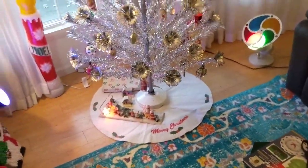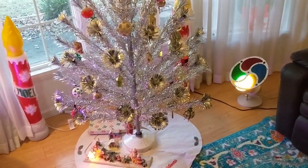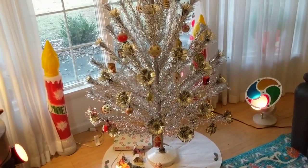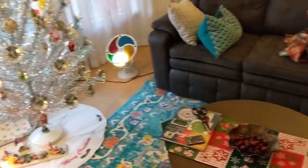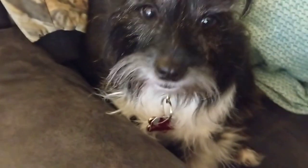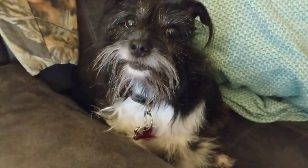One thing I'll tell you — both this light and that light don't produce very good light at all. Even at night in pitch black, you're still not going to get the vivid color that you would get with LED string lights. Stella — you can stop that right now. Do you have to always steal the show? We're on tree mode right now. Come on, act ladylike.